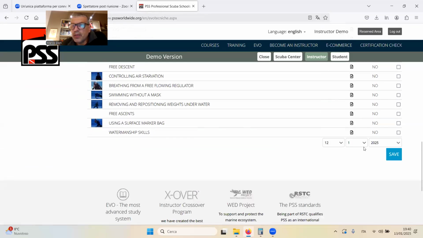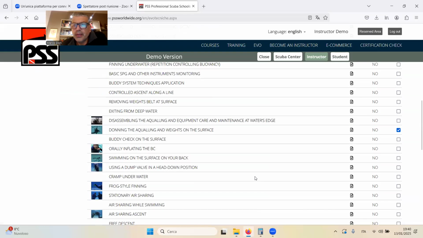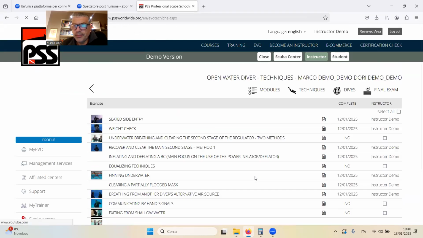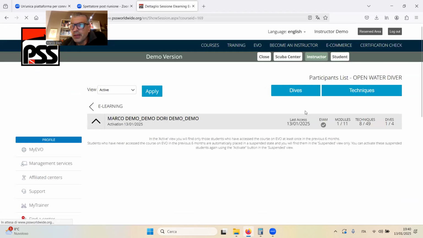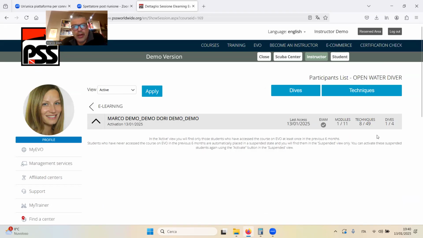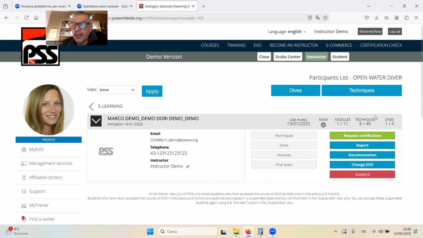So I select the date of yesterday, save. Okay, so now these skills are validated by this instructor, so that if I come back to the menu, I see that the student completed one theory module and 8 skills over 49 that are required according to WRSTC standards and ISO standards. Okay, so this is the way we work with the student.